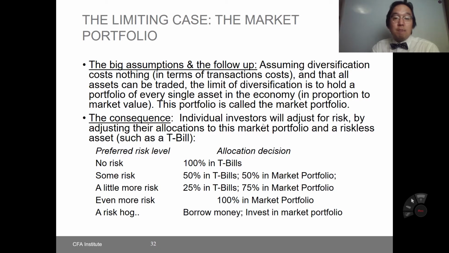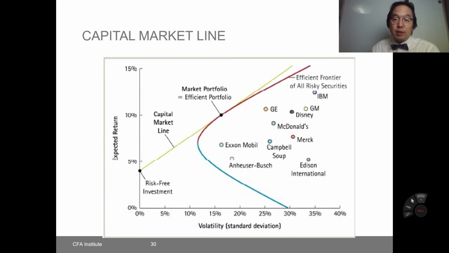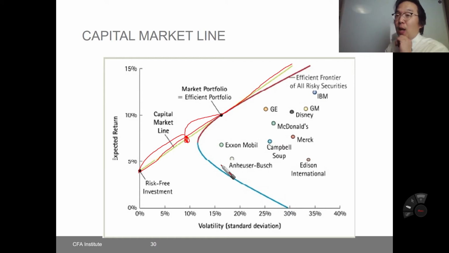So what's the idea over there in pictorial sense, right? Getting back to our diagram before, right, over here. For an individual investor like you and me, to be an efficient, efficiently diversified portfolio investor, what can you do, right? Well, the thing you can do is form a portfolio on this yellow capital market line somehow, for example, over here, or over there. That means a part of your asset into US Treasury or risk-free asset, the other part into market portfolio. Form market portfolio with your small bit of asset, your money, right?